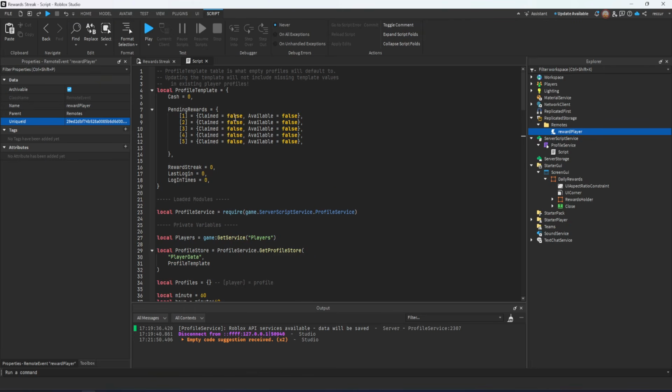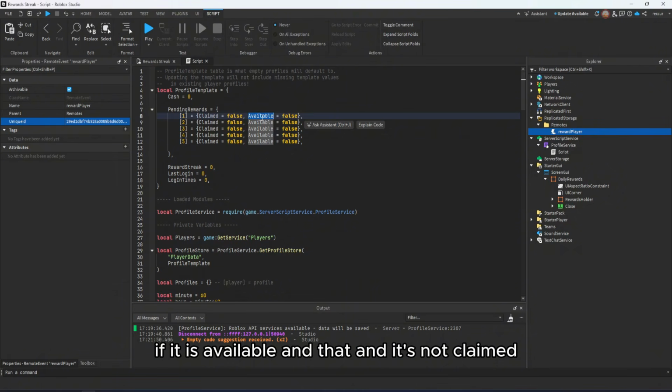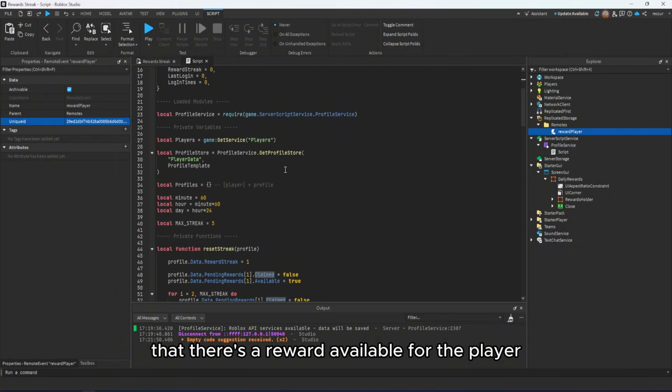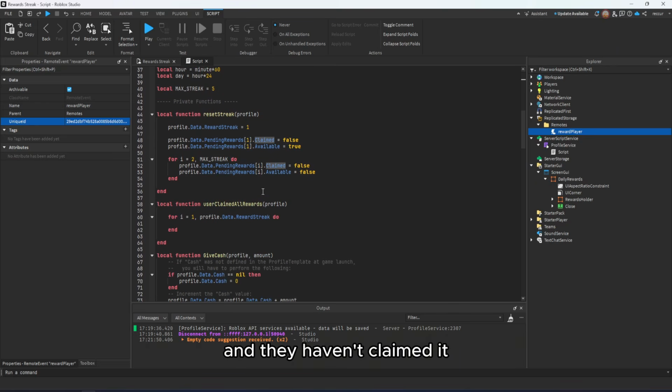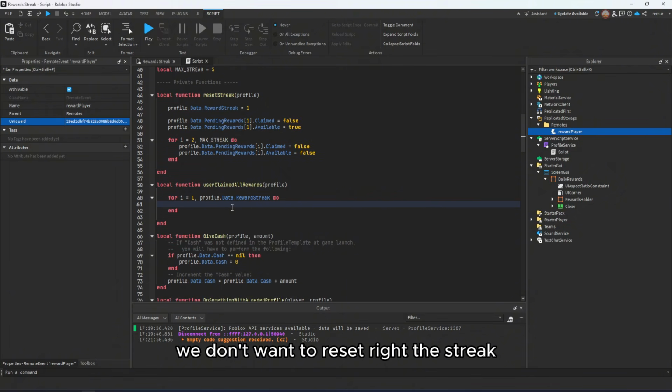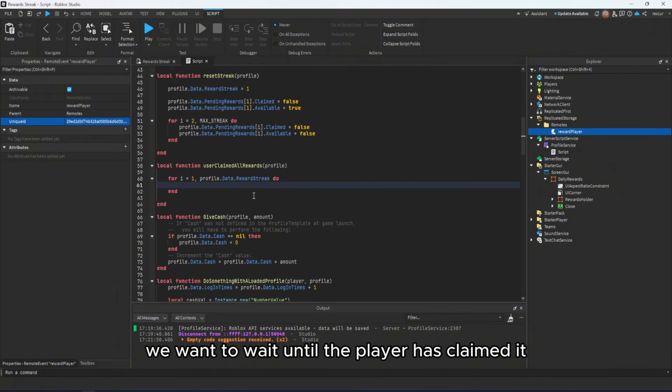So if this is false and this is true, so if it is available and it's not claimed, that means that there's a reward available for the player and they haven't claimed it. So in that case, we don't want to reset the streak. We want to wait until the player has claimed it until we can reset it.